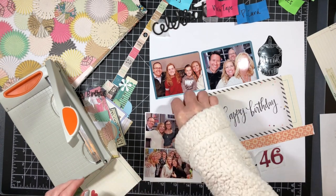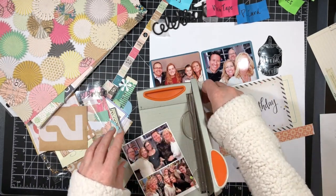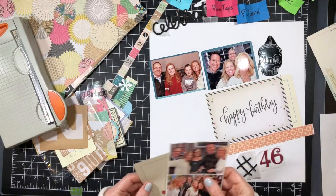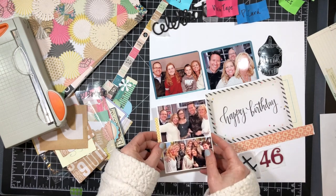You guys have seen me do this a ton of times, so I'm backing it up on, this happens to be white cardstock, but I back it up all the time on different colors to make several photos into one for readability on my layout.